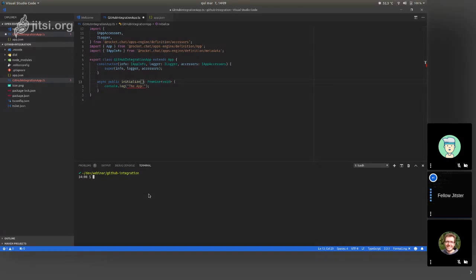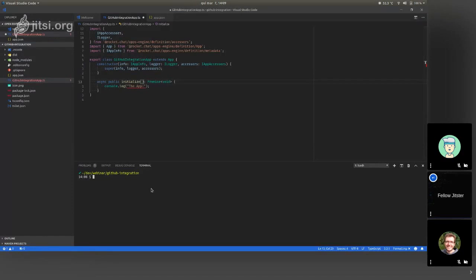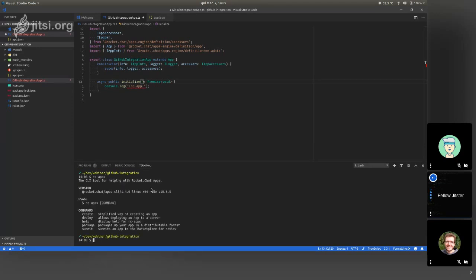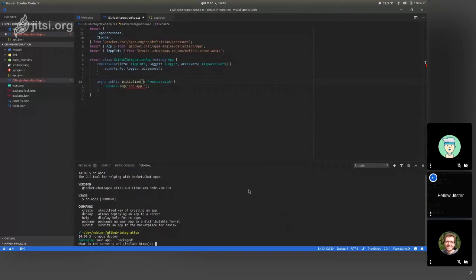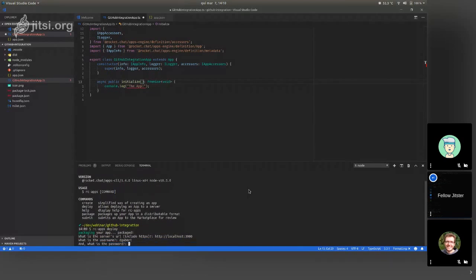So I have my Rocket.Chat running here, and I'll install the app in the Rocket.Chat for us to test it in our development environment. So RC apps, we're going to be using this again. Just to see a little help, we can use the deploy command. So rc-apps deploy. It's going to package our app, and it's going to ask us for some of the information it needs. So I'm going to put http://localhost:3000. It's the URL of my server. The Gubert, my user, and my password.